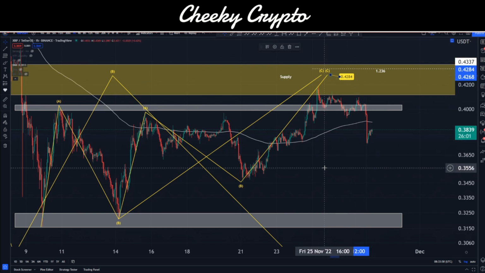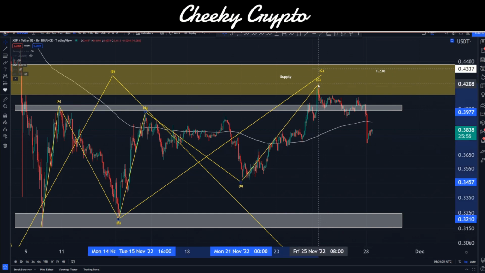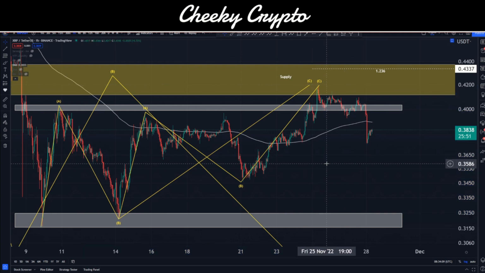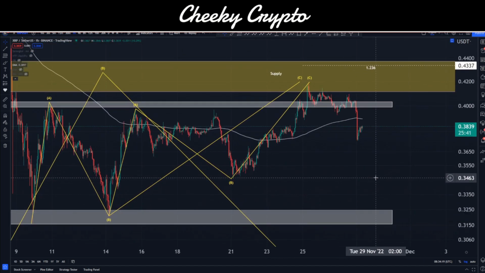So I think it's time to say that maybe this 42.84 cent level is now done. We can remove this one, and we'll pop this down just a fraction here and leave it there. Now, it's possible that we do break back up into this range a little bit, and I'll go through that scenario, but just bear in mind we are still targeting that 26 cent low point from the previous video.